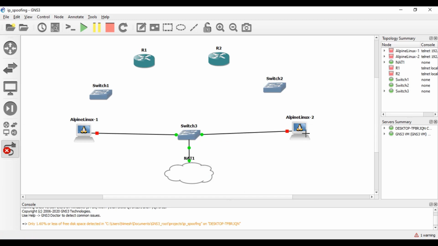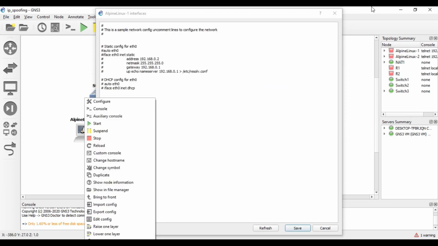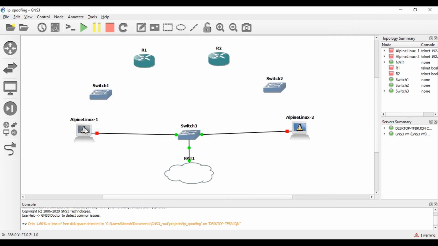Now I will start these machines separately. Start individually. Cool.